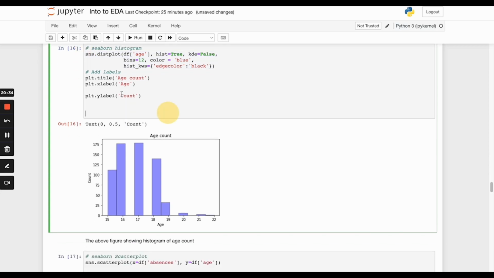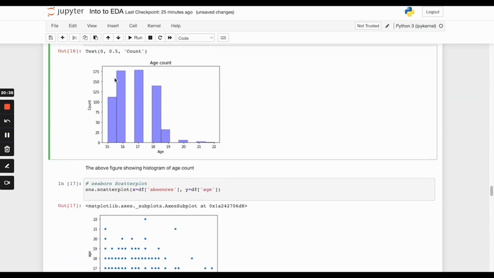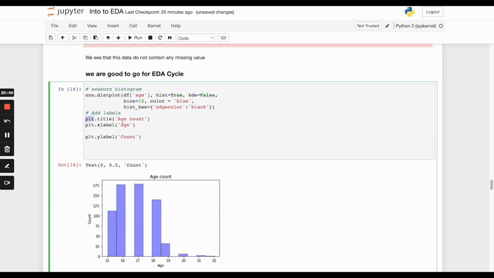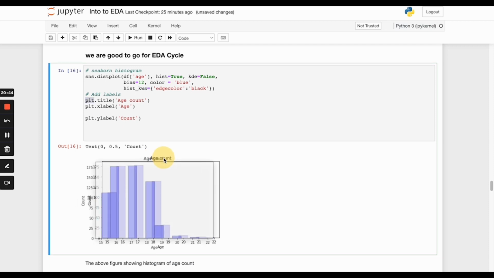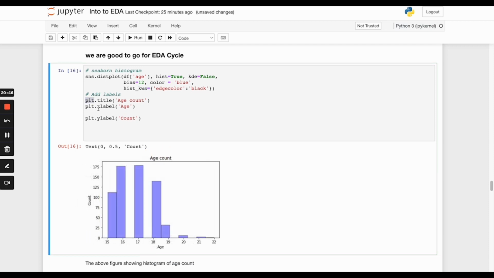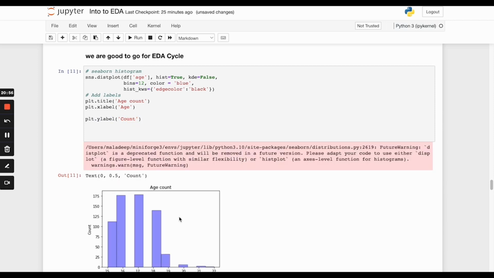And for easiness we are using plt. Plt is our matplotlib, remember the first library, right? So plt.title will be age count. Plt.xlabel will be age, meaning the x value. Plt.ylabel count means our y. And once you do this, we are plotting this one, age count.